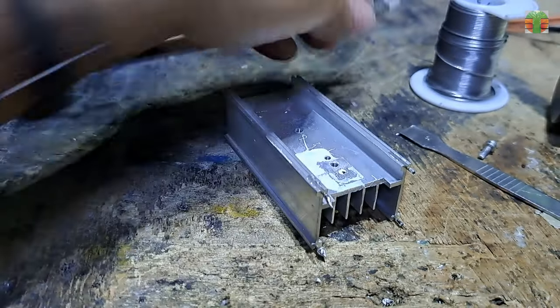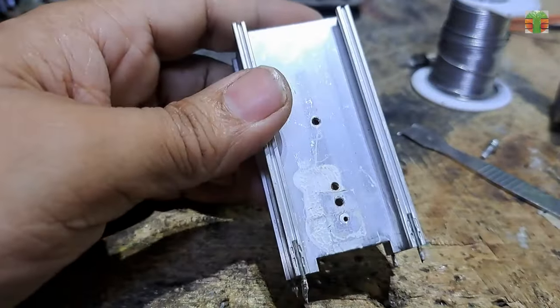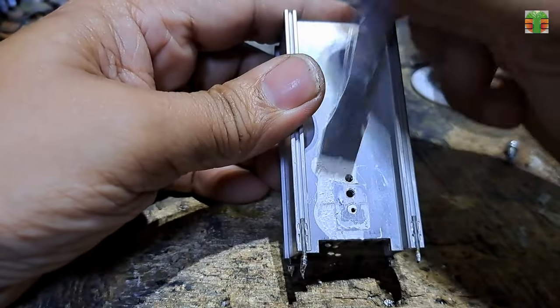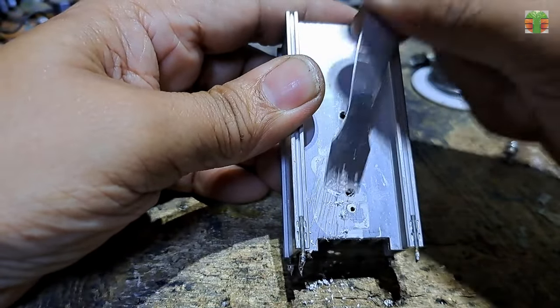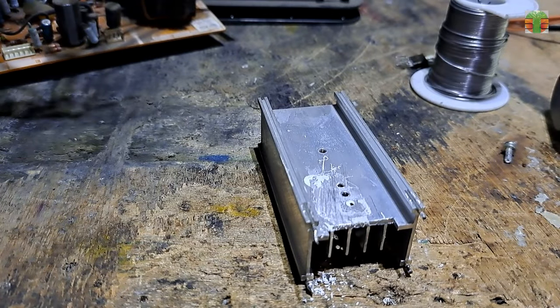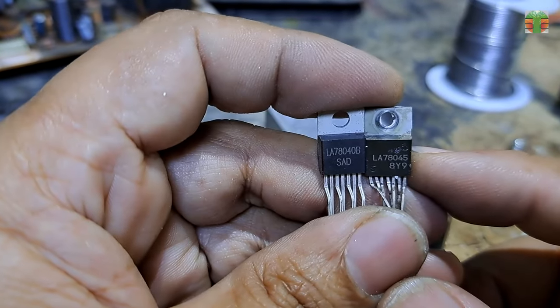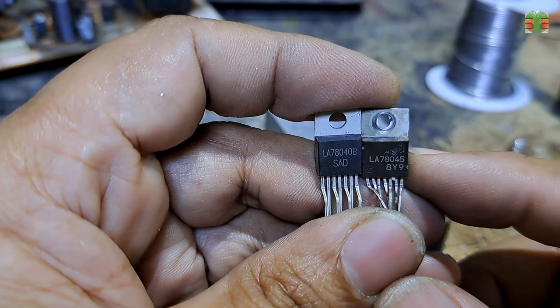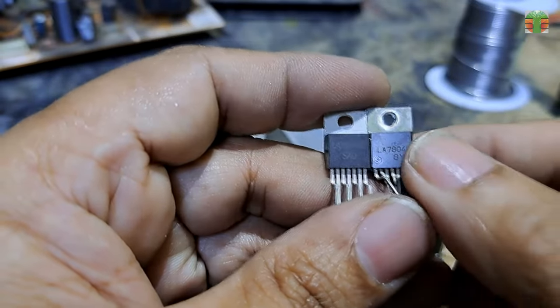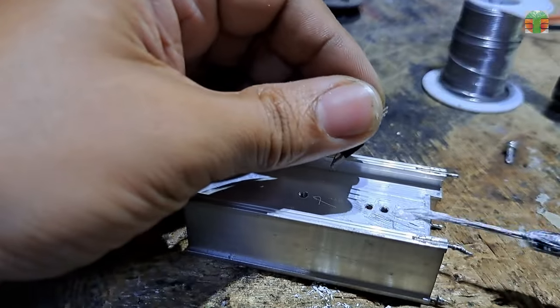The vertical IC is finally removed. Let's remove the hardened thermal compound and replace it with fresh thermal compound later. I don't have LA78045, let's replace it with LA78040B, they have the same function. In durability or wattage, the LA78045 is better. But let's just use the LA78040B anyway.